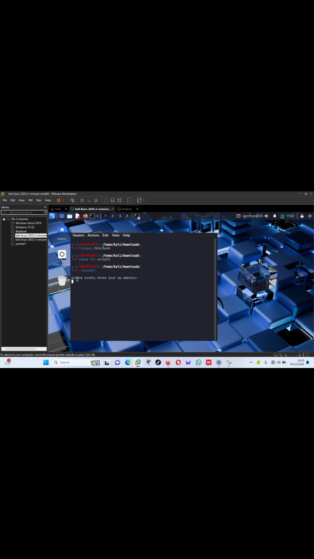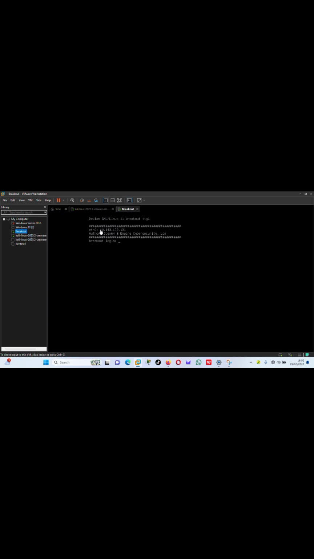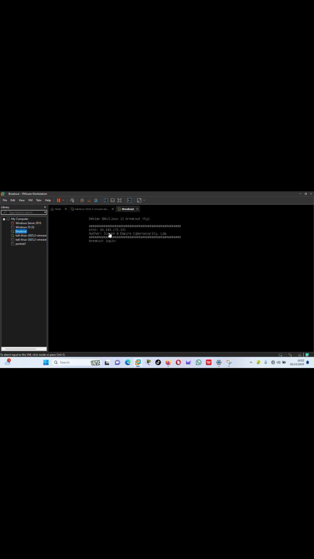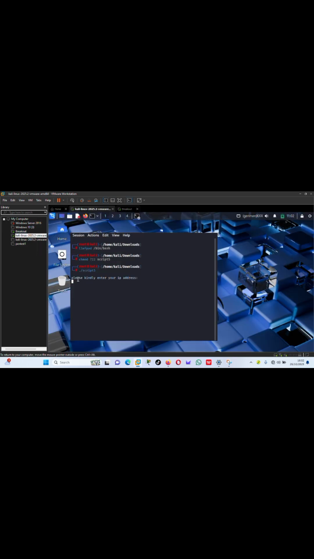So it will ask me what my IP is. Let me check the IP. This is the IP of the machine I'm scanning. You can see this is a network interface, and this is the IP address I'm scanning. Let me check again.